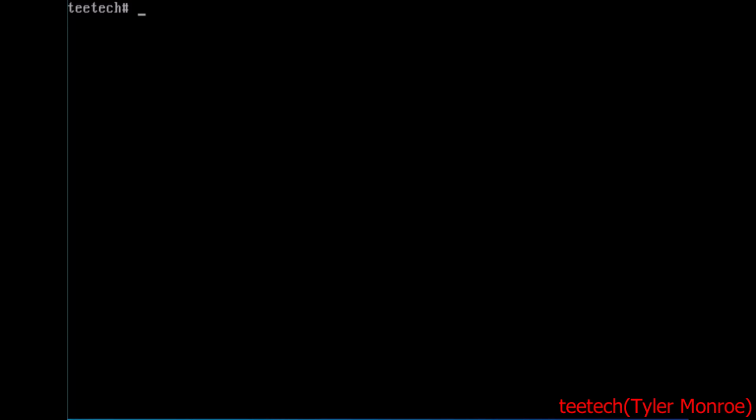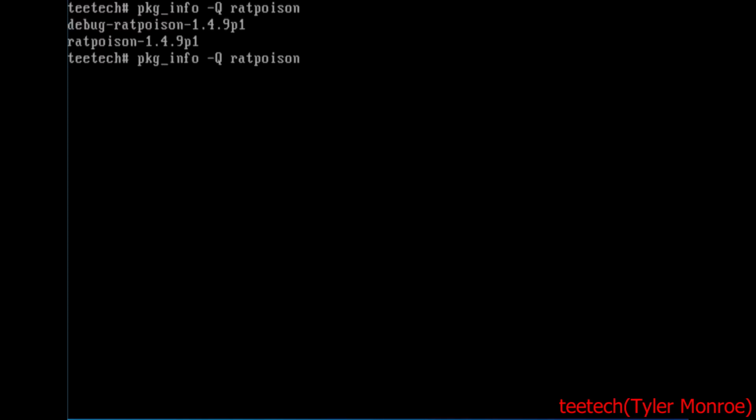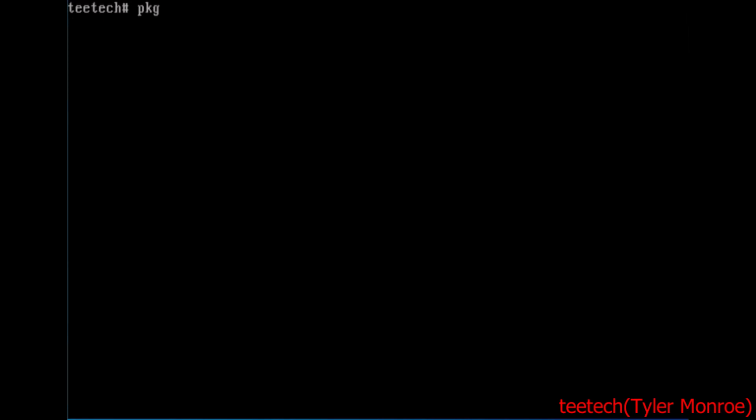But regardless of that, to search for anything we may want to use for these, we have many options. We want to search with pkg_info -Q, capital Q here. If I search for ratpoison, which is a window manager I like, you can get results from there. Another good one is Fluxbox, for example. You can install multiple, so we'll do pkg_add ratpoison and fluxbox.